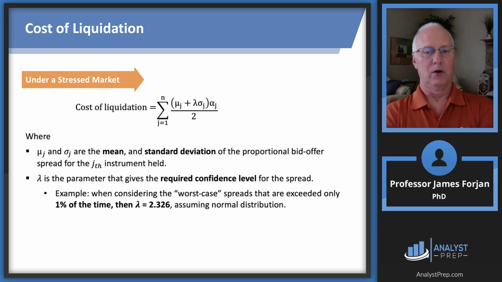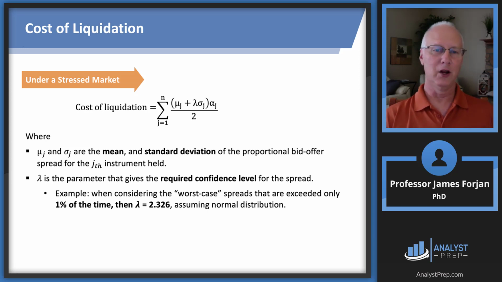But now what Hull then does for you, consistent with what we've talked about over the last multiple chapters about stress tests and risk management principles and all that good stuff, is he wants us to be able to compute this cost of liquidation under a stressed market. And in order to do that, we need some extra input variables.